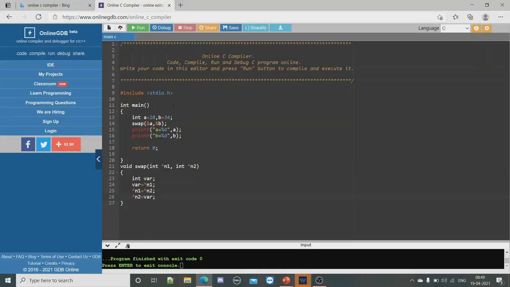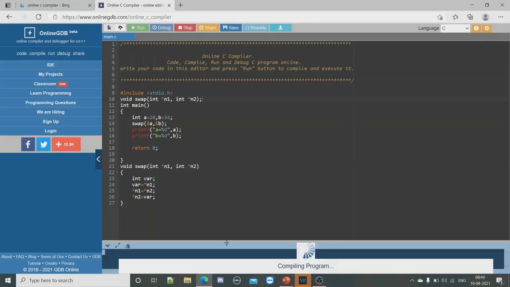What I have done is I have given the address over here, and then from that address I am taking the value. The corresponding address value is taken over here, and I am just swapping it. And then I forgot to add this globally so that no error comes.